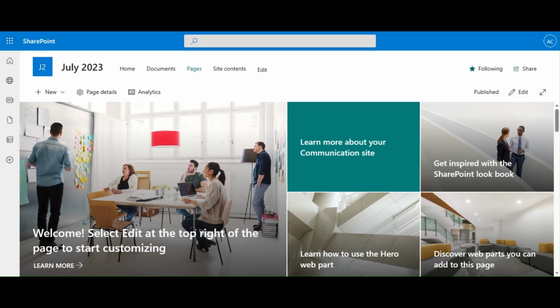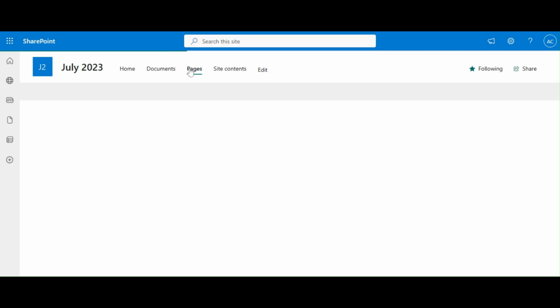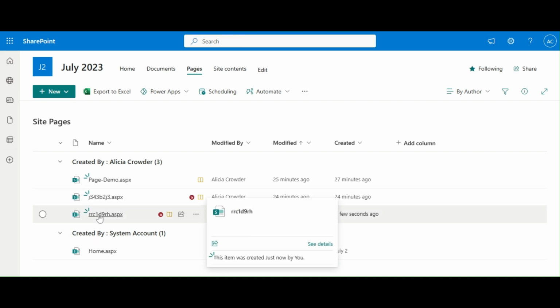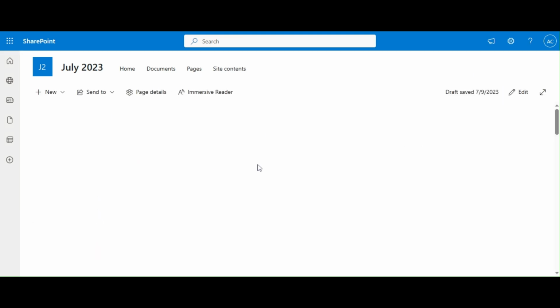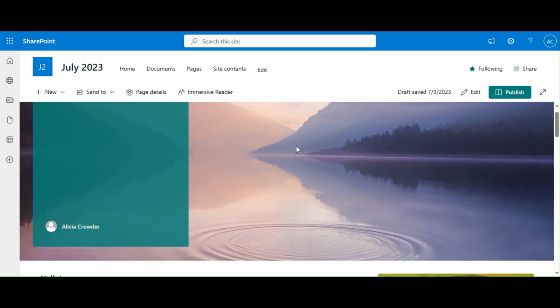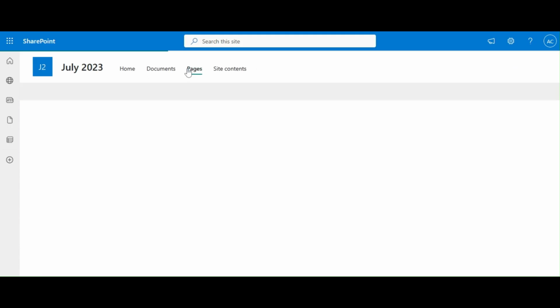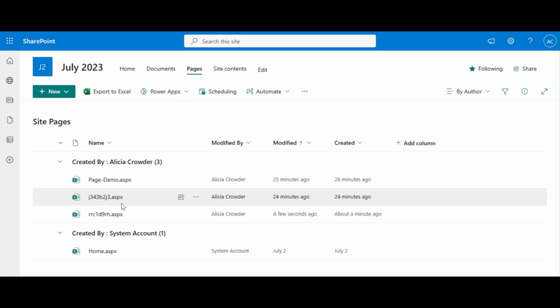Well, you did create a page in the creation process. I didn't publish the page, right? But I look in pages, and there's another messy RRC1DRH. So it's just sitting there waiting for you to finish it. It's not available to the public, and depends on the level of access someone has as to whether or not they will see the mess here in your pages library.